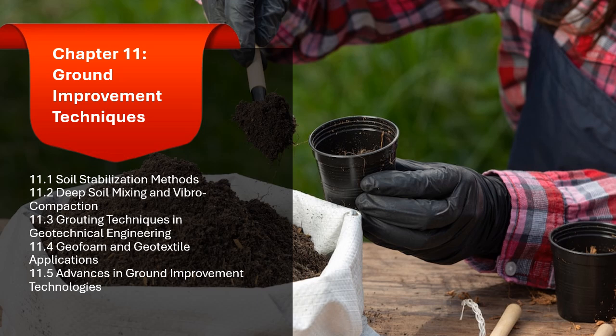6. Pavement design and repair. Geotextiles are used in pavement applications to reinforce the base and subbase layers, reduce cracking, and improve the overall performance and lifespan of the pavement structure. Example: geotextiles are placed between the subgrade and base course in road construction to improve pavement strength and reduce deformation.